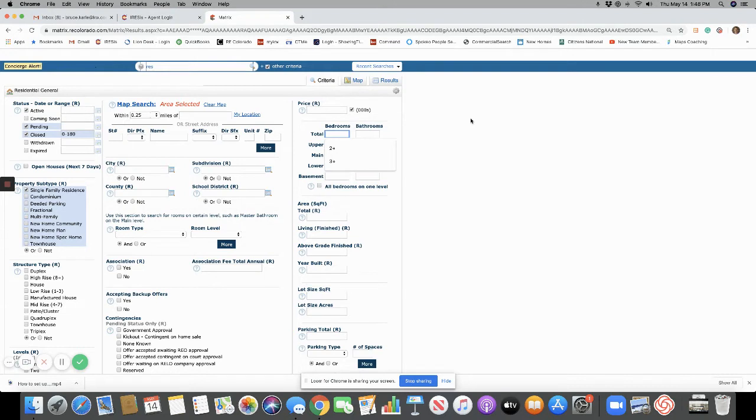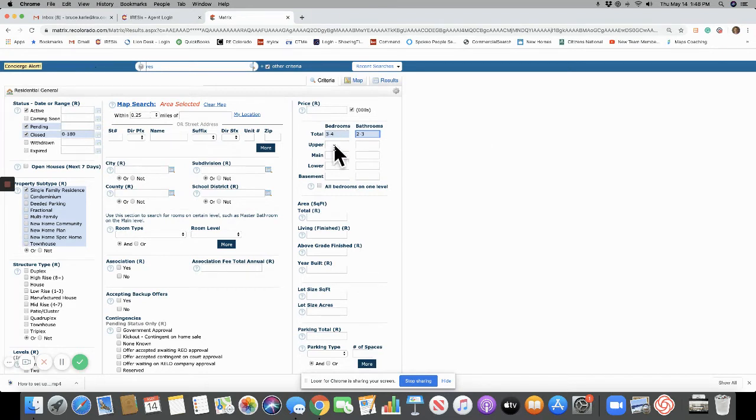And then there's less of a value change between 3 bedrooms and 4 bedrooms, although there definitely is a little bit of a value change. But then 4 bedrooms to 5 bedrooms, or I should say 3 to 5 bedrooms, there can be a pretty big discrepancy there. So I'm looking for as close as I can get. So I'm looking for a 3-bed to 4-bedroom home and anywhere between a 2-bath and 3-bath home.